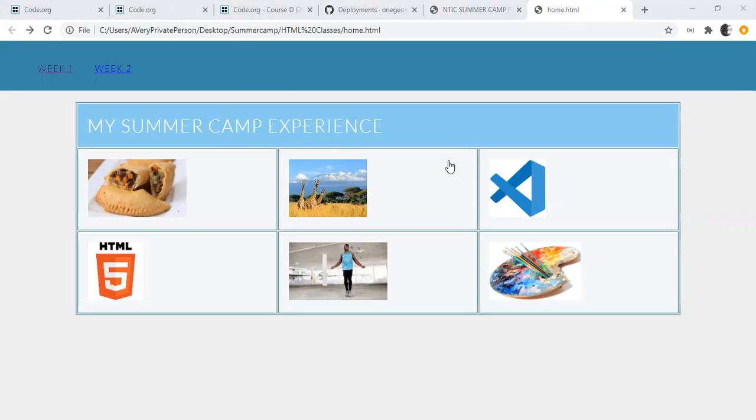So let's go on now. As you can see, we can click on our images. Why? Because they are inside our anchor elements. Inside our anchor, we have put images. So it means this image is linked to another page. This image is a hyperlink to another page. So if we click on pastry, let's see. We learnt it in week 1.